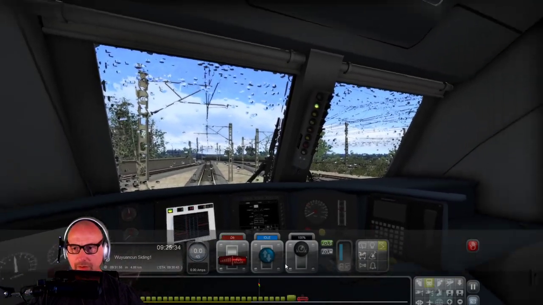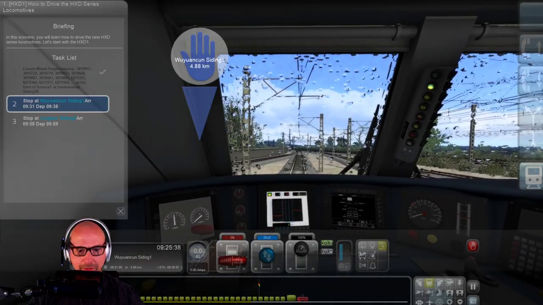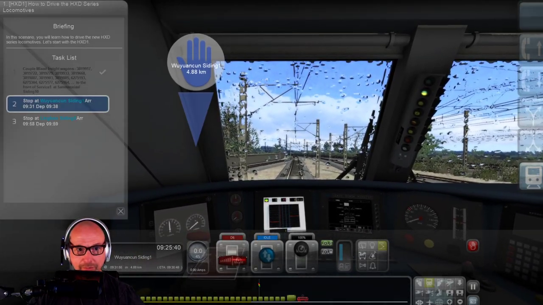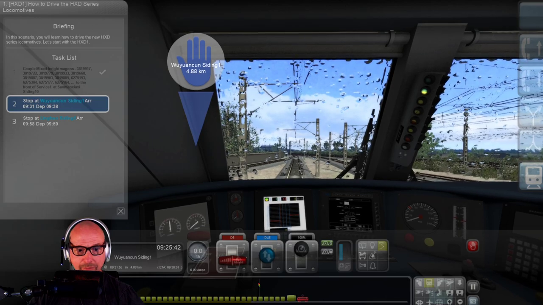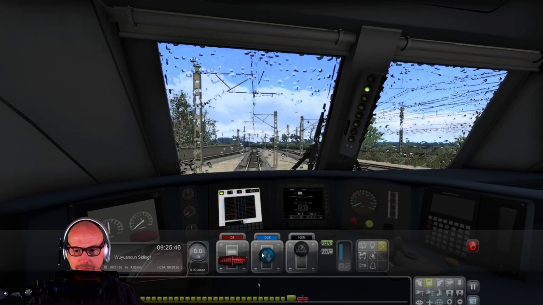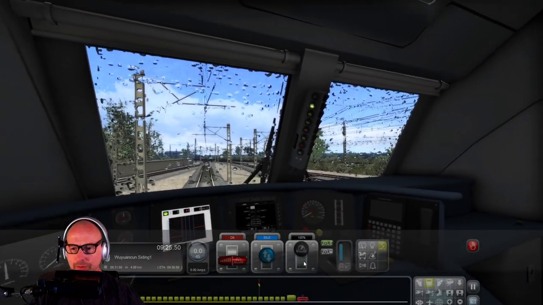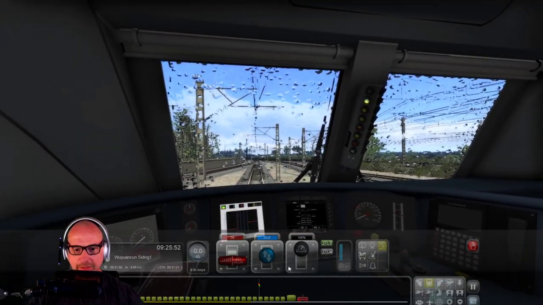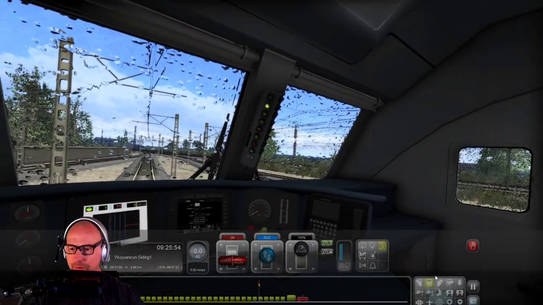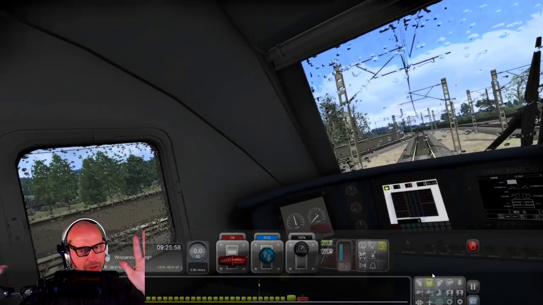What? Show tasks. Of course, the brakes, except no hands. I'm not touching anything.